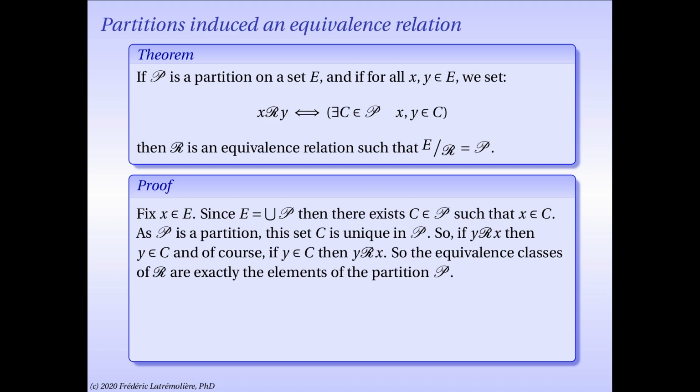So very, very simple, but that tells me that the equivalence class of X is exactly given by this element C of the partition. So with this, we see that the equivalence class of any point in my space is given by one of the elements of P. Now, if you take an element of P, it contains at least one point because it's not empty, and therefore it's the equivalence class of that point. And therefore, we have shown that the quotient set is indeed equal to the partition that I started with. And that concludes our theorem, and also this equivalence, so to speak, between equivalence relations and partitions.